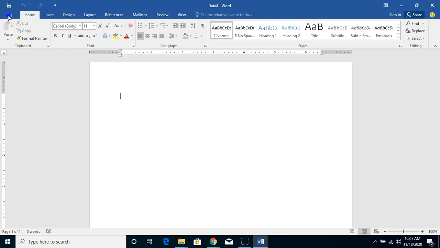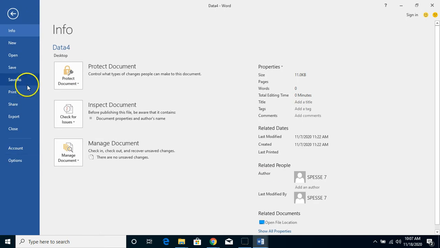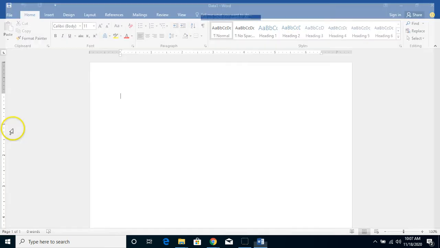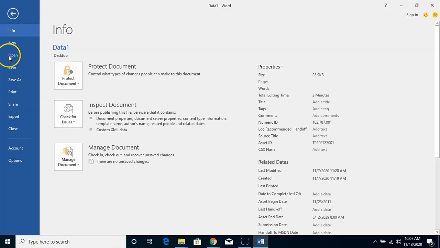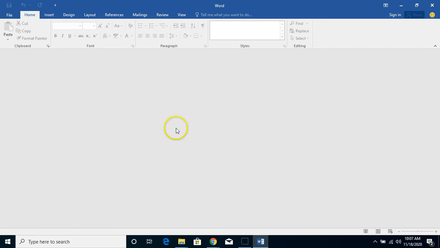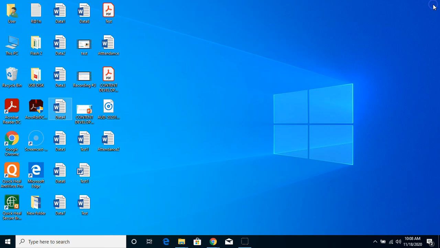Don't forget to close the document. How do you do that? You go to File, then click Close. Because I still have another Word document opened, it closed that and brought me to the next document that is still open. But if I close this now, because there's no other document opened, it's going to close the entire document, then leave me with the Microsoft Word application to close. So all I need to do to close it is to click Close here.